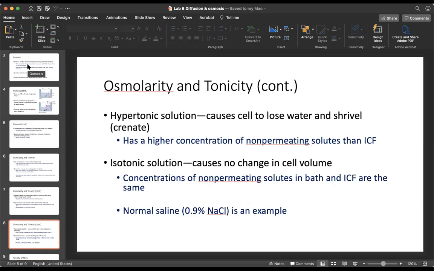A hypertonic solution, again, our example of that was dropping a red blood cell into a 23% hypertonic saline solution. That was, again, our example with Emily Cherry. So if you put a cell in a hypertonic solution, the cell loses water. So remember, water follows salt. So if there's more salt outside the cell, water's going to leave the cell, and the cell will shrink or crenate.